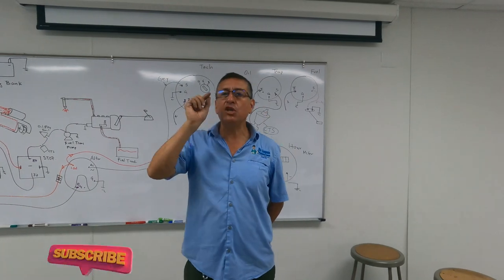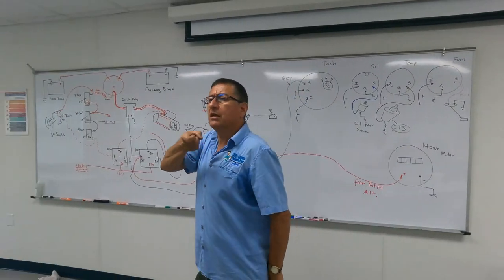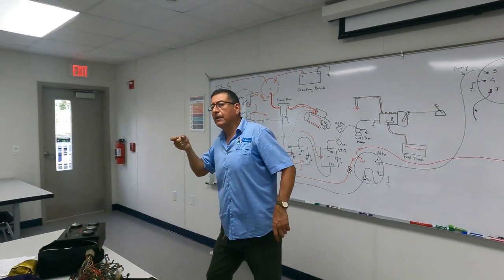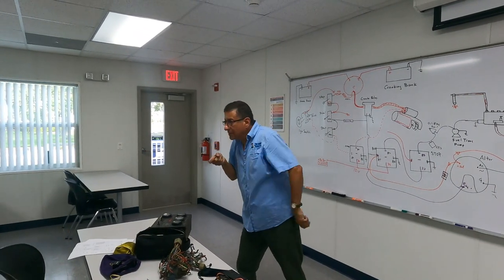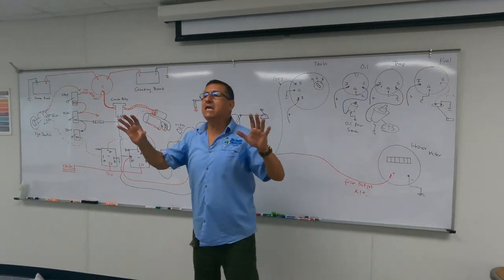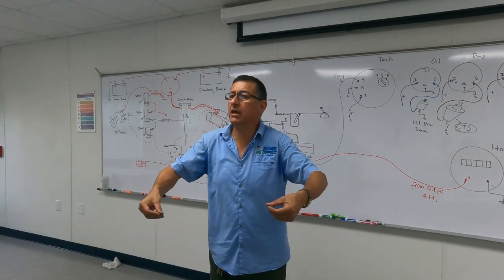In what points of the engine do you normally check temperature with the laser gun? In the thermostat housing, number one. In each head. And another one in the elbow of the exhaust, in that point where the water is mixed with gases. You need the temperature on the head and the temperature on the thermostat housing. How can I know easily if the thermostat is open or not? The hoses, at the input of the heat exchanger.